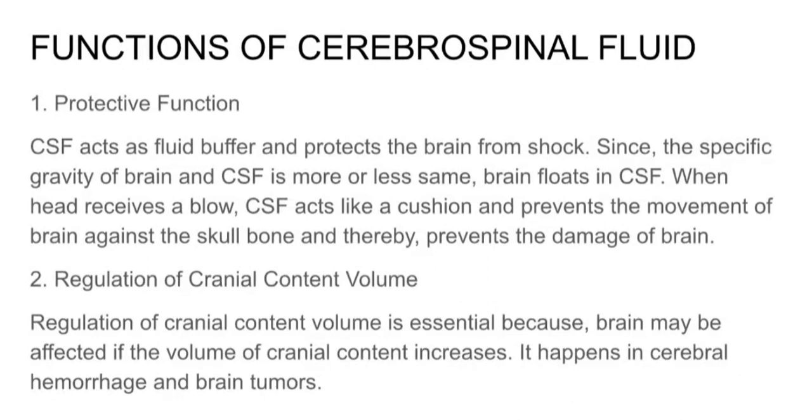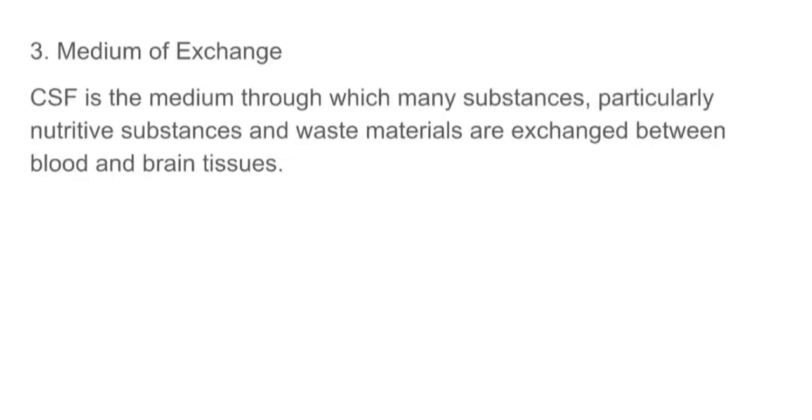Regulation of cranial content volume. Regulation of cranial content volume is essential because the brain may be affected if the volume of cranial content increases. It happens in cerebral hemorrhage and brain tumors. Medium of exchange. CSF is the medium through which many substances, particularly nutritive substances and waste materials, are exchanged between blood and brain tissues.